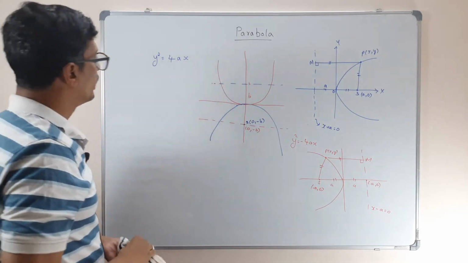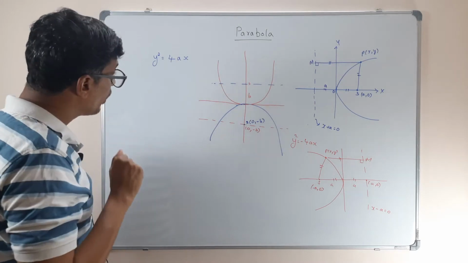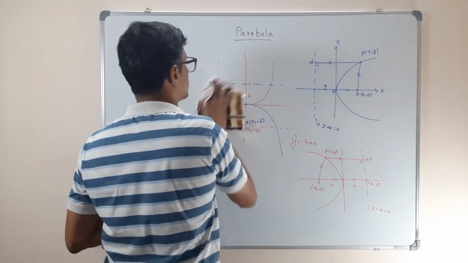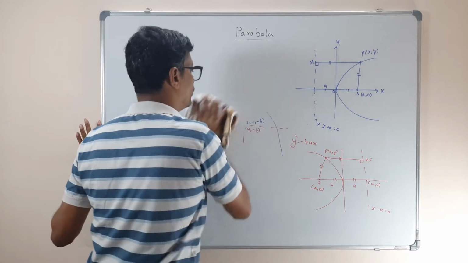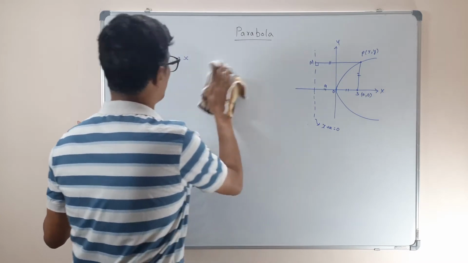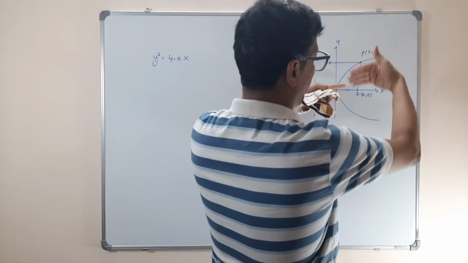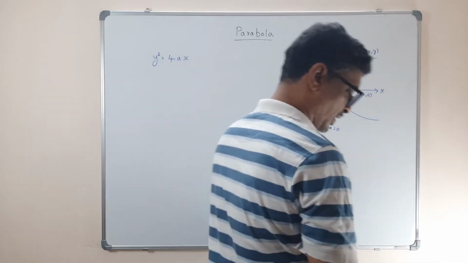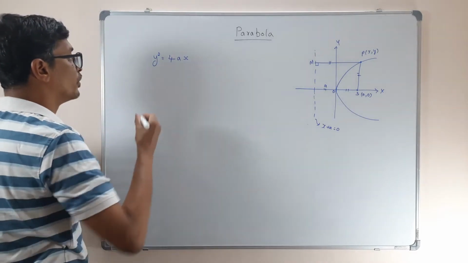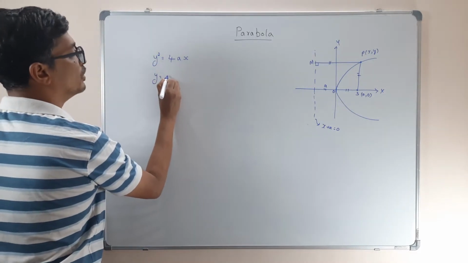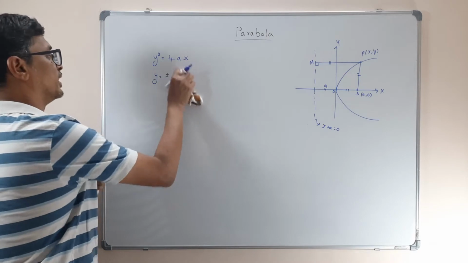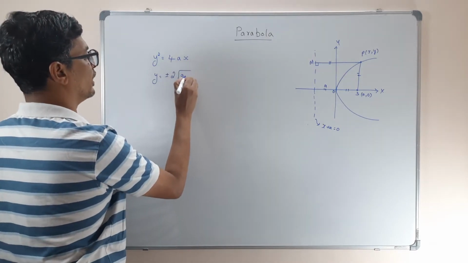Now you tell me, will this parabola be symmetric? Let us draw, this is the parabola, right? I am going to remove all these and we will have only this. Now tell me, will this parabola be symmetric? Yes. Why is it symmetric? From here, can you tell why it will be symmetric? What will be your y? From here, y will be equal to plus or minus 2 root of ax.